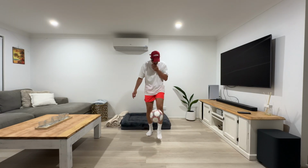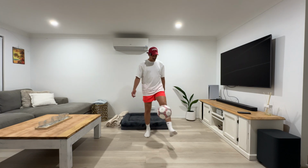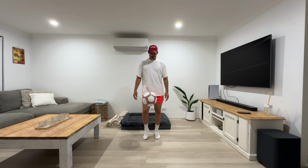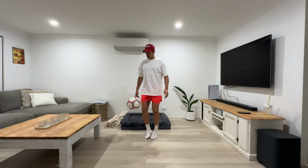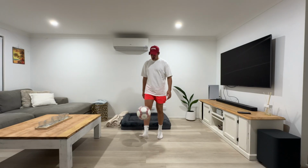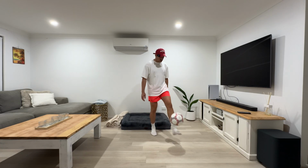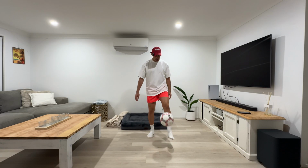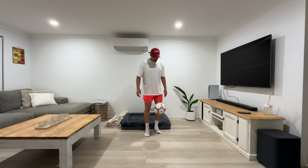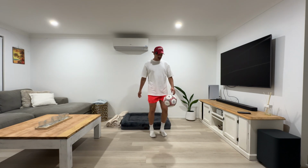I know it seems like something that's not very easy to do, but like I said, my background has been football, and football has been pretty much my life for a long time, since I can remember. And because I am an only child, one thing that I was drilled into doing was to juggle. The best thing for your touches in football is to juggle.